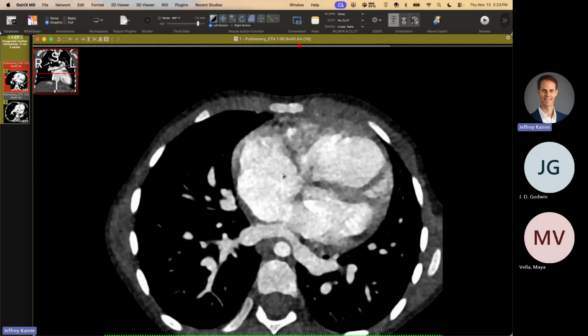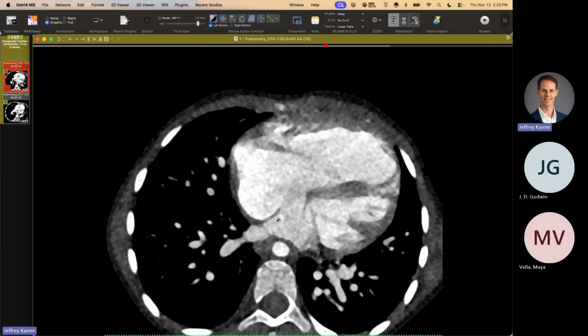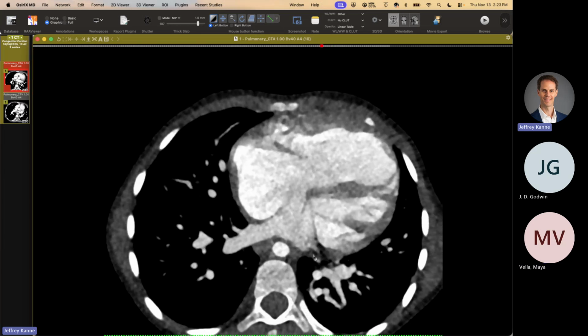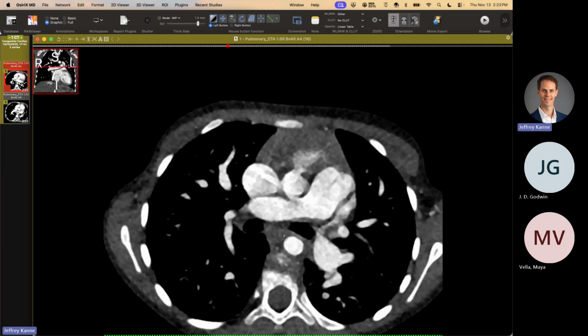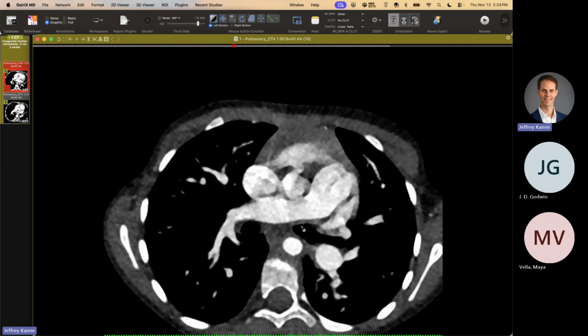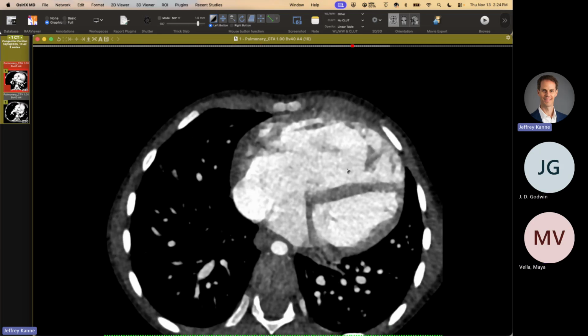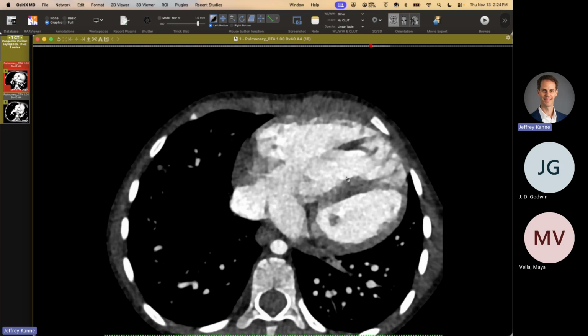Of course, there's got to be a shunt somewhere. So there's an ASD right here. It's almost like a sinus venosus type ASD. This is called a mixed type, where the lower ones go into a vertical vein, but the upper ones are draining into the brachiocephalic system. And then, of course, a left aortic arch, otherwise normal. Because there's a shunt, there's a dilated right ventricle, but there's no aortic anomaly.